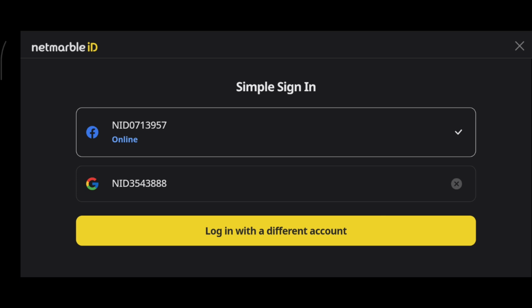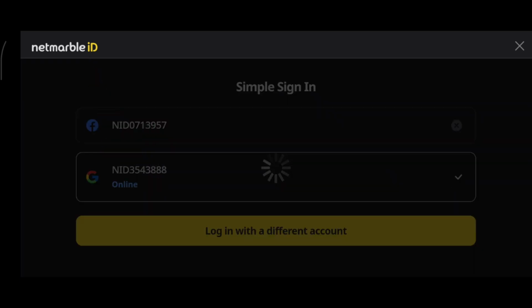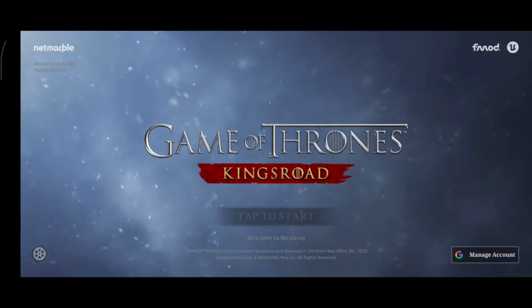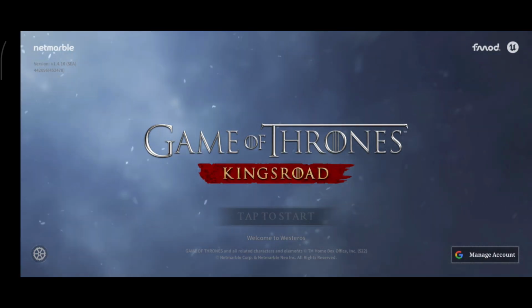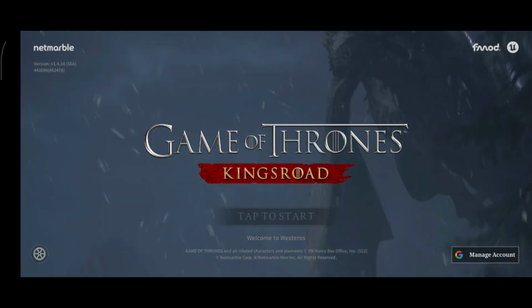So you should basically be seeing the account that you had previously linked with. So you can just simply select Google right here. So since I want to switch it to Google, just simply select it. And after a while, it should switch just like this right here, and your Google account should be online instead of Facebook. And that's it. Super simple and easy. This is how you change your online active status in your account.